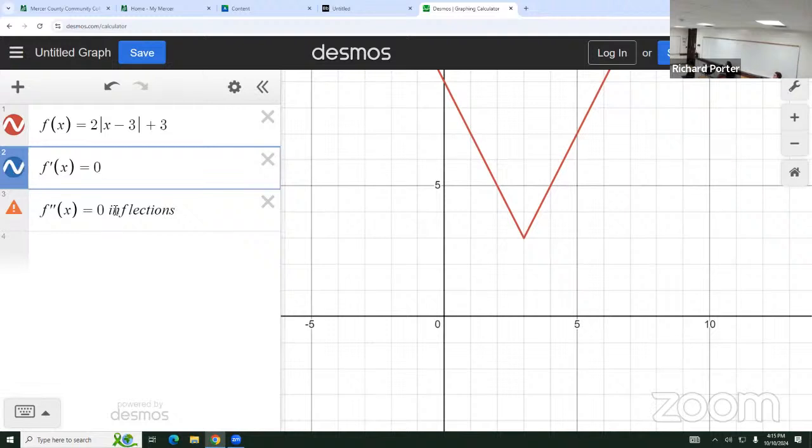How about the second derivative? Is there a second derivative 0 anywhere? Nope. And you know why? Because what's the derivative? But you see a minimum, don't you? What's the derivative at that point? It's the slope of the tangent line at a corner. That's called a corner. We talked about them briefly. What's the derivative at a corner?